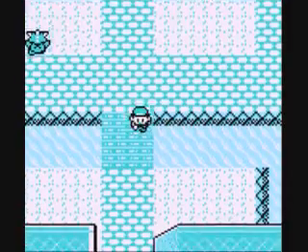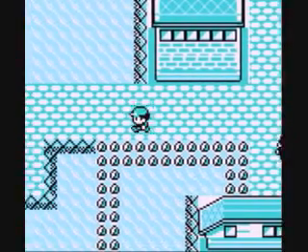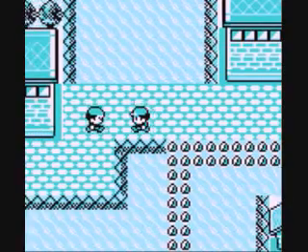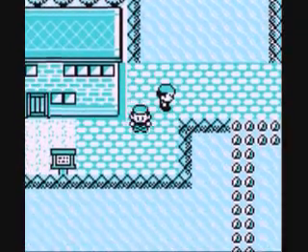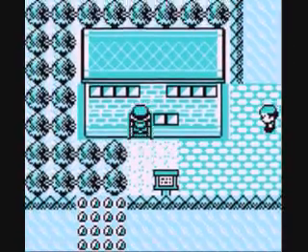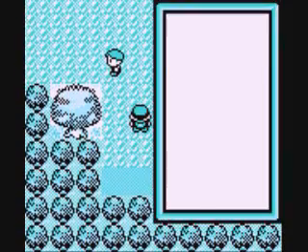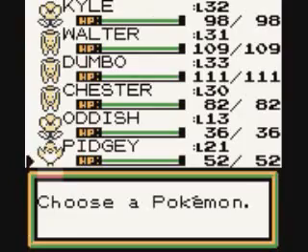Alright guys, now that we did everything back there in Botan, we're back here in Castro Valley, and we're heading on towards the next city, hopefully. Yeah, this place down here is the forest. It's called the Castro Forest. So yeah, let's go inside. I think this is kind of similar to a Viridian Forest, but it's going to be a lot harder since it's farther along in the game.